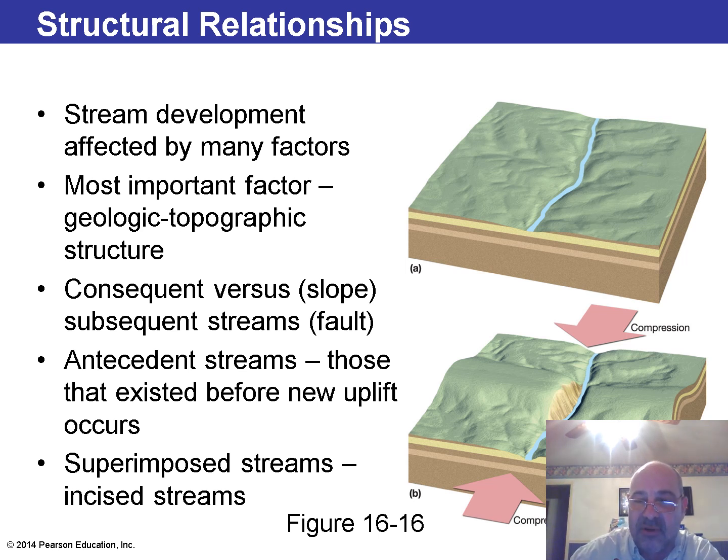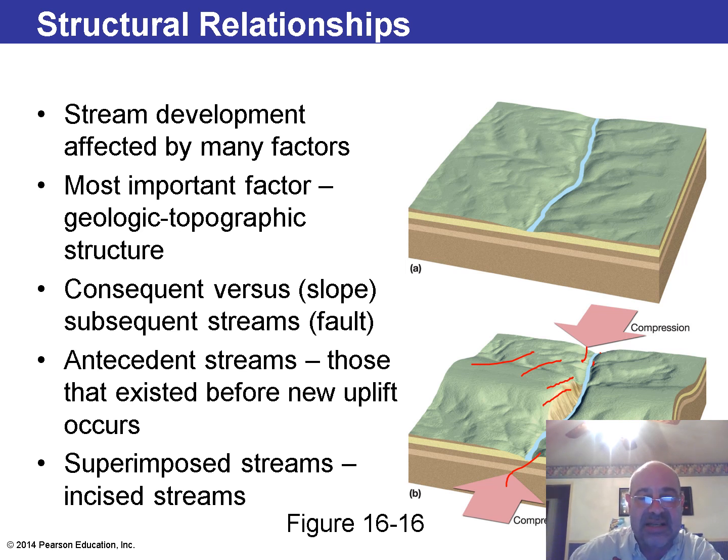All right, so I've got some compression here, I've got some folding, looks like some faulting here. So we've got compression here, maybe some faulting here because we've got some uplift. So this is the geologic, and then the topographic has to do with slope and angles. So here's my slope, right? This is my topographic. It's coming off this slope. So again, subsequent versus consequent.